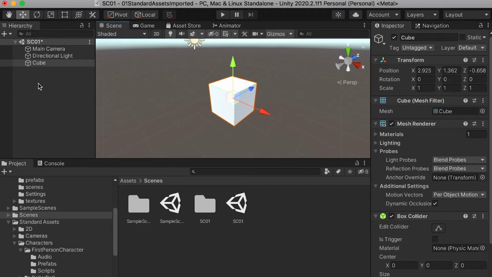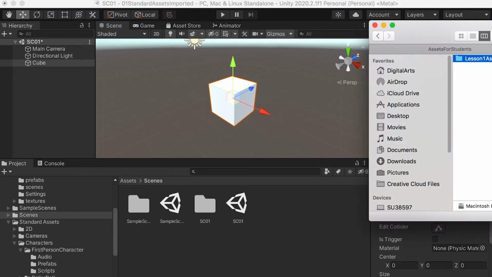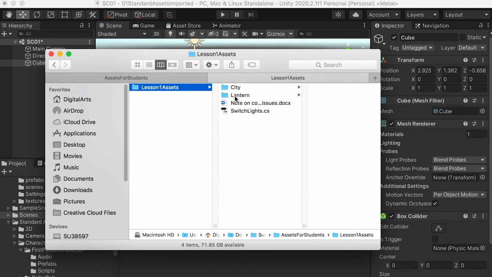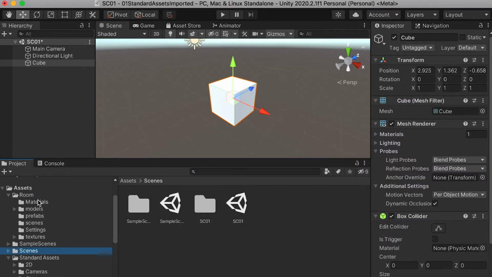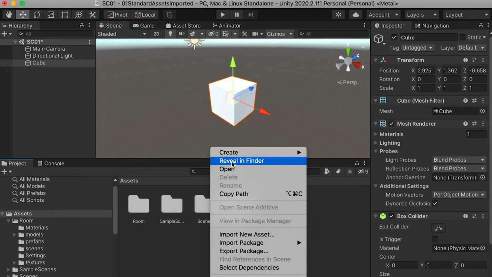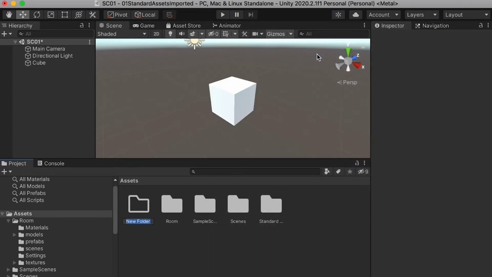Alright, the first step is to import the model. I have provided a link on Blackboard. First, let's drop in our city model. We're going to use this as the base mesh for the first level. So we can go back here, select the assets, and create a new folder, and name it 01 model. I put the 01 in front of the model because later on we're going to import other assets and they may have the same naming convention. So for the folders I created myself, I just put a 01 in front of it.